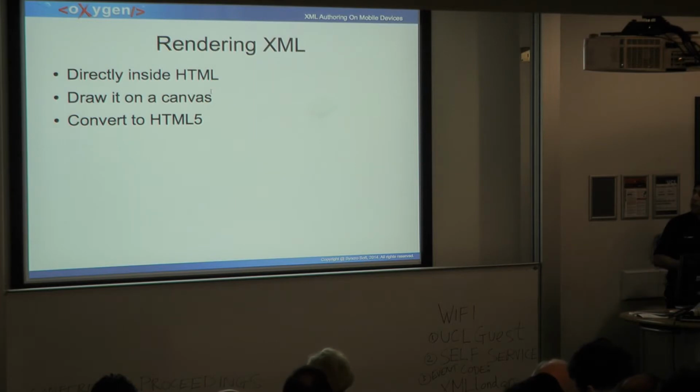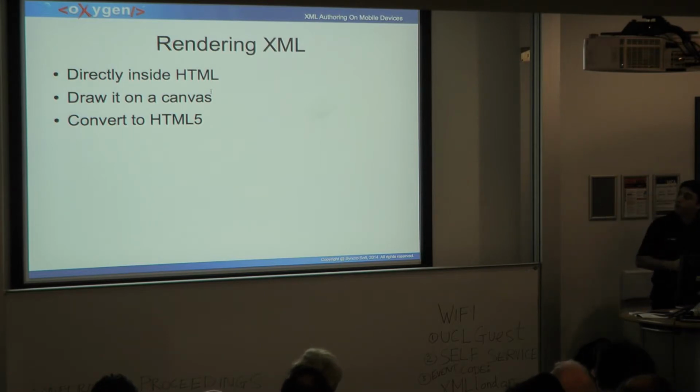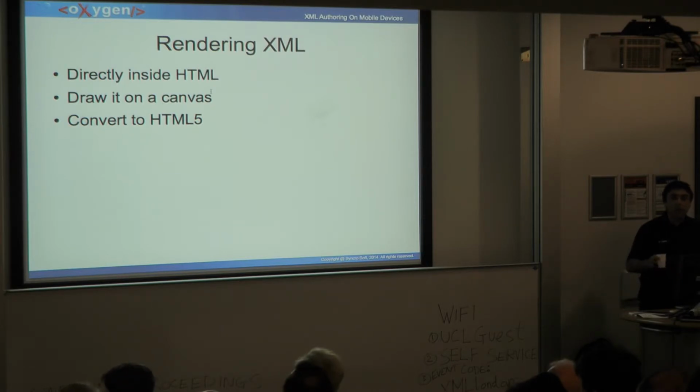On rendering the XML, we were also looking into different possibilities. One of them was trying to put the XML directly within the HTML document, but you hit the problem that browsers will change what you have in the DOM, depending on their knowledge that a table is a special element. So if you have a table in there, the browser will mess that up, and you will not have what you expect to have.